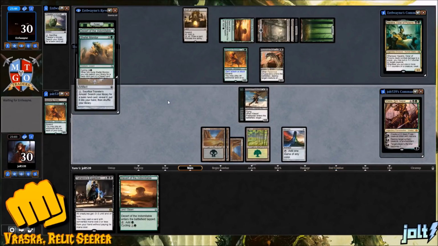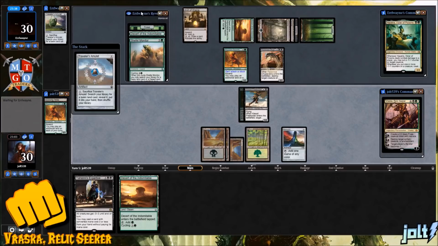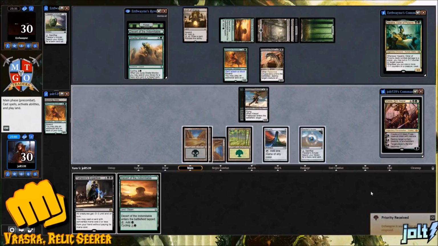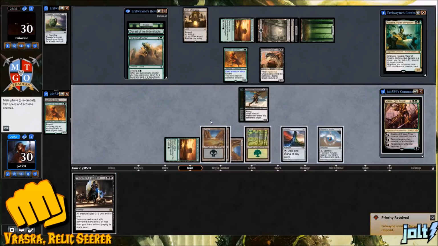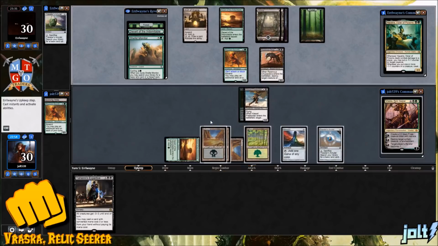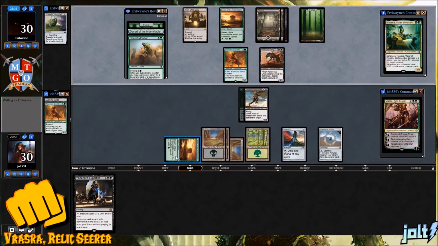Search your library for a basic land card, reveal it, put it into your hand. Yeah, let's go and do this. Let's go and get down Desert. That'll be the land drop for the turn. We can search that up and grab a forest off of that. And then we'll be good to go the following turn. And let's see. There we go. Opponent's going to let that roll through. Let's go and get down the Desert. And anything else, I think we're going to go and pass it. I cannot tell you how I want to call it dessert.